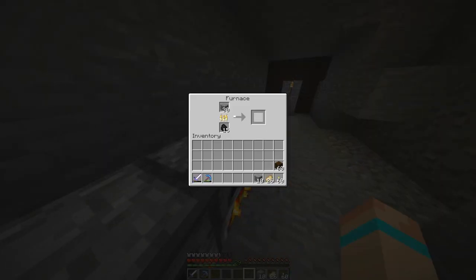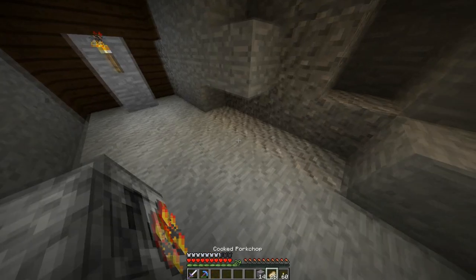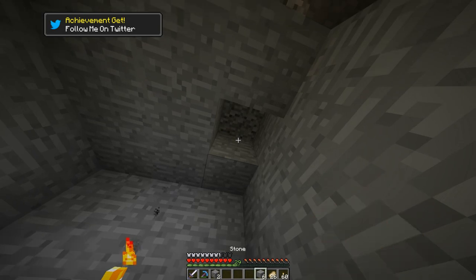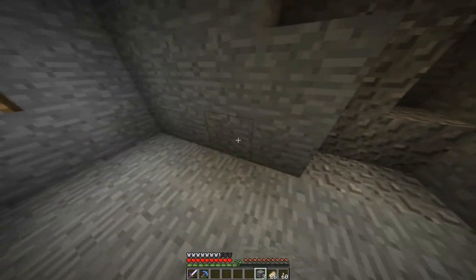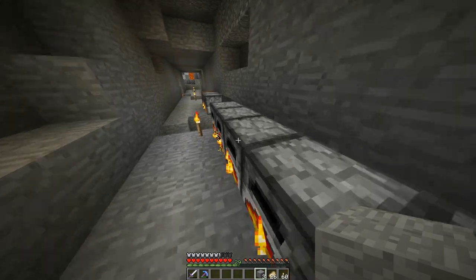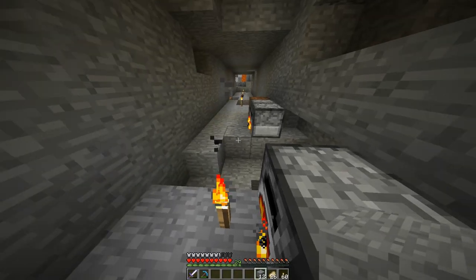Alright, we're going to start taking some of the stone that we have made in our furnaces. There we go. Right, we're going to start at the end and work to the beginning. And I've already ruined two pieces now. Right, there we go. We're just going to plop these back in there. And yeah, we're just going to start at the end and work to the beginning of the hallway. I don't know. Yeah, it's called a hallway. There we go.